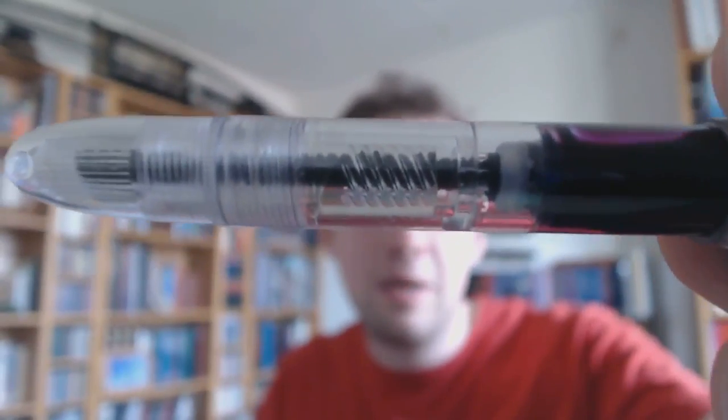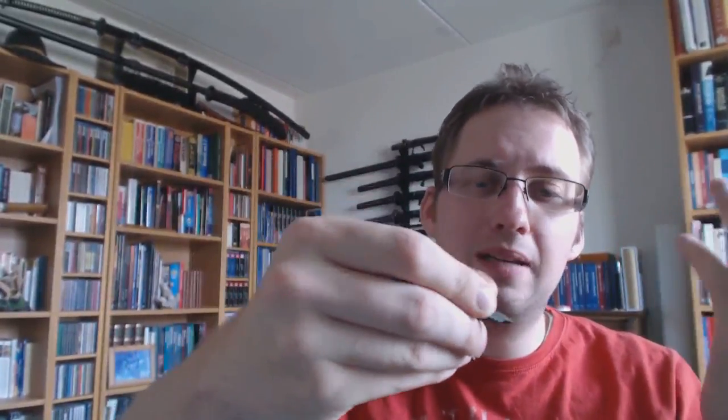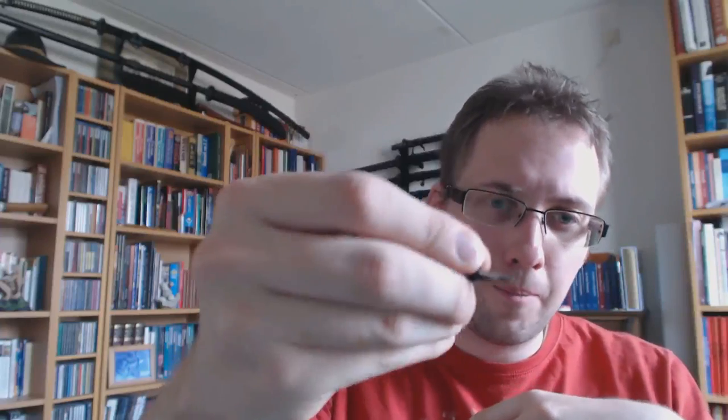Now the rest of the pen: you've got the barrel. The barrel looks cool because it's a piston-filled demonstrator, so you get to see all these nice little aspects - all that is ink. Taking the cap off, you get the nib. The section is black plastic, tapered. It's pleasant to hold. Although it's a smaller pen, and I generally like bigger pens, the shape of the section I find pleasant to use even if you have relatively large hands with long, thick fingers. It's still pleasant to hold even when unposted. It's big enough, and you can definitely post it and just use it.